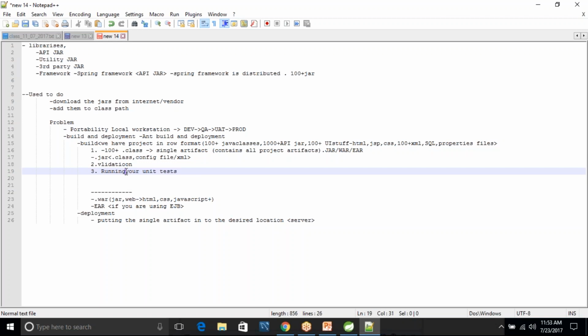Okay, this point 3 is very vital: running your test cases. You see, in this DevOps world, we create the build only if all your test cases have passed. You create the build only if your test cases pass. So this is the precondition nowadays.